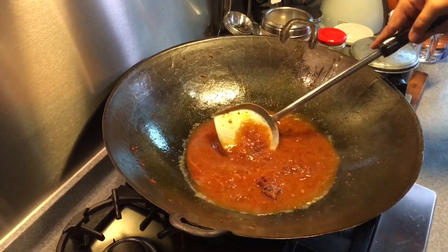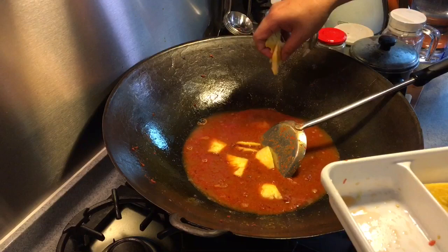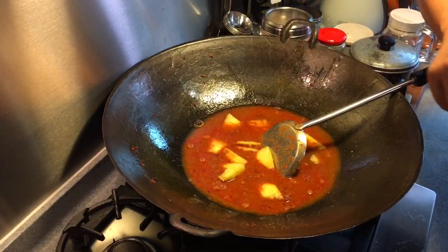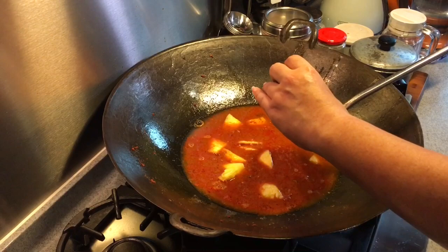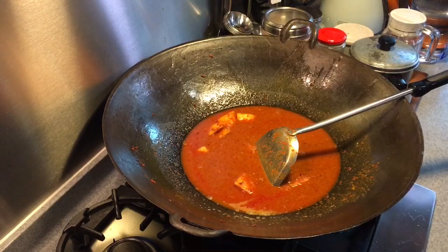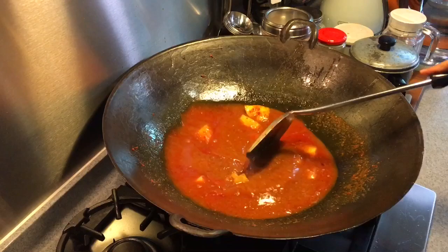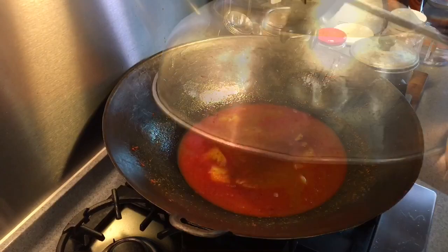What we're going to do now is put in the tamarind water — all of it. I'm also going to add in the tamarind peel, four pieces of them, as well as the pineapple. I love the fresh and fruity taste of the pineapple, that's the reason why I'm adding it in. For the lime juice, I'd suggest putting in half first — if it's not sourish enough, then add the rest. If the liquid is a little too thick and you want more gravy, you can add another one or two cups of water. Remember we haven't added any sugar or salt yet — we'll do that towards the end. Leave this to boil before putting the fish in.